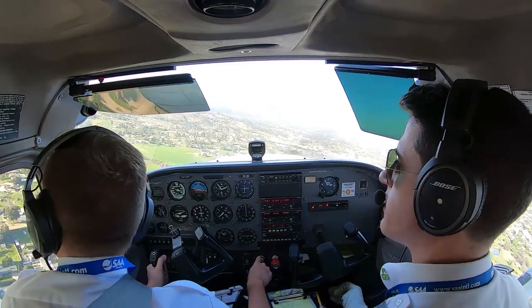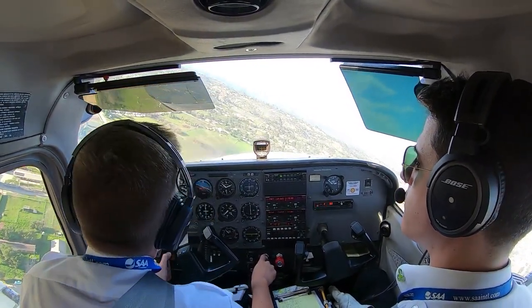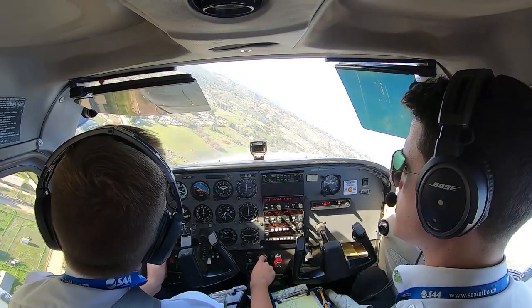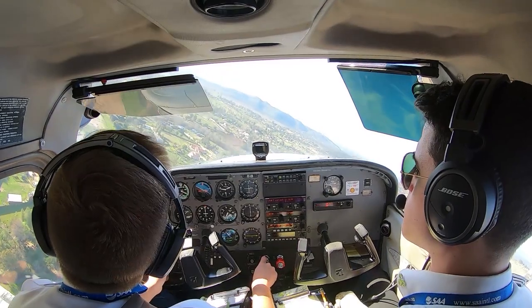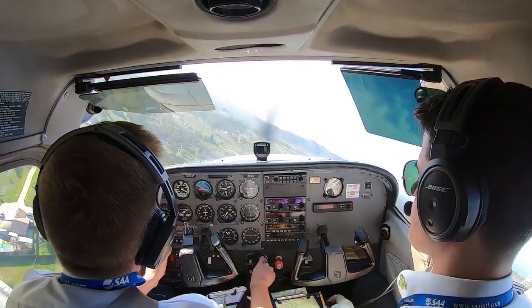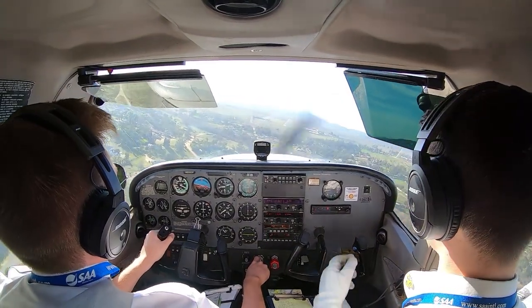Looking at the altitude, making sure we don't get too high. Yep. And keeping the speed at 75 all the way down. So raise the nose, you see how we're diving. 619, you're number two, you're following the Cessna on base. Now we are level. 27 number two, clear to land, 619. Ramona 61 Bravo, taxi to Pacific via Alpha.